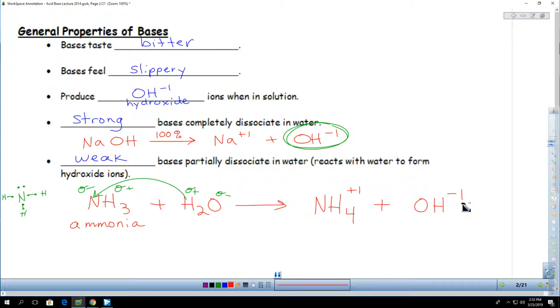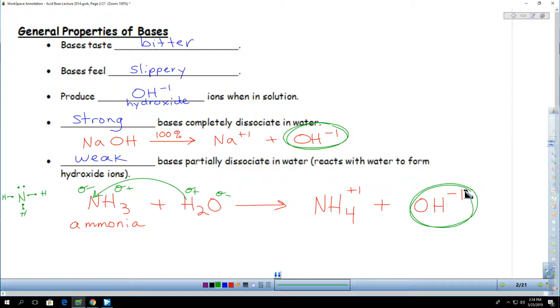This is weird. And again, you never have to write this equation. But if you saw this equation and they say, hey, is this acid, base, or neutral, or something wacky, you'd be able to look at that product side and be like, well, what do you know? It's a base. One of the ions produced is hydroxide. That thing's a base. And it's kind of tricky because NH3 doesn't scream base. If I'm looking for OH hydroxide to be the sign of a base, I can look at sodium hydroxide and I can get that right away. Yeah, there's hydroxide. It's a base. But when I look at NH3, I don't see OH. And so I don't usually think, oh, for sure, that's a base.